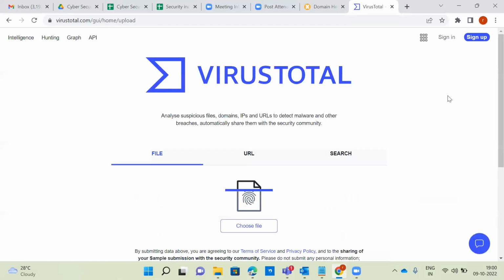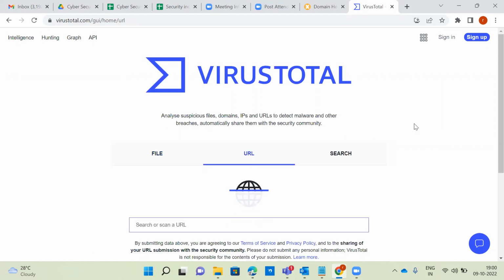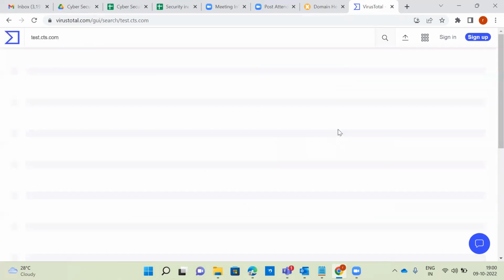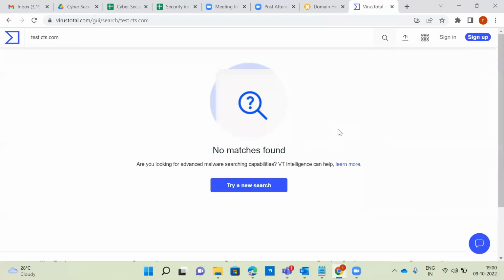Which option do we have to go to? In the search button you can see URL, IP address, domain, or file hash. Here you can paste test.cts.com and press enter. It says test.cts.com does not exist at all.